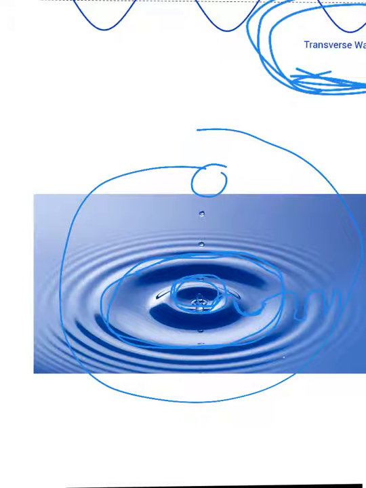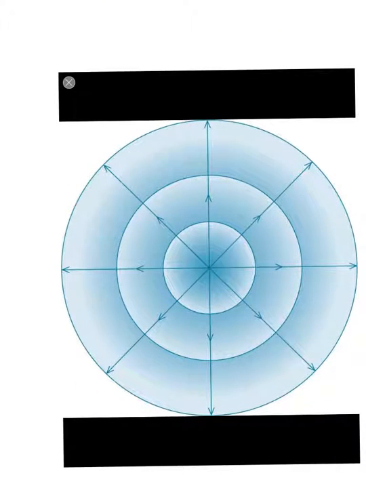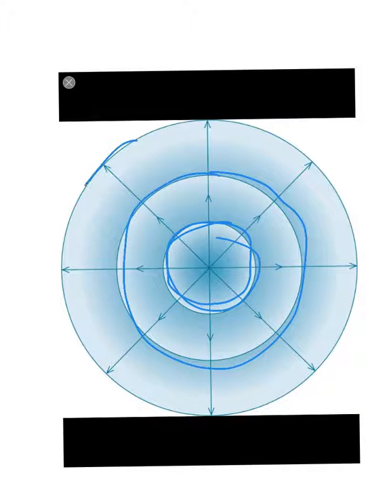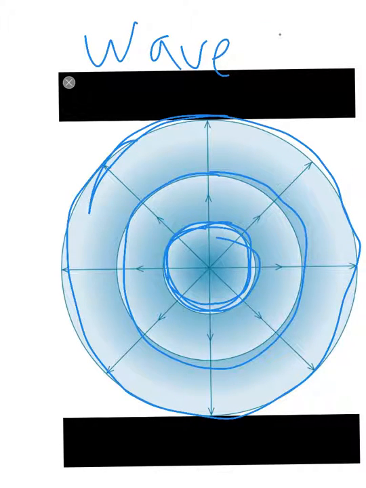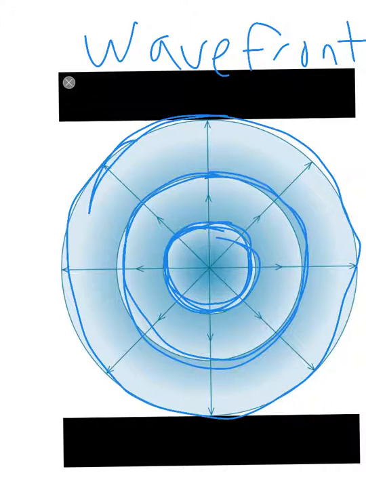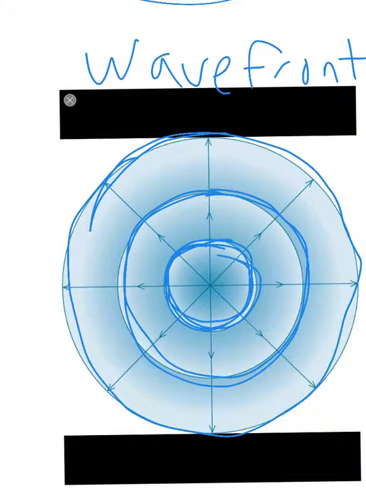Let's say you're flying overhead and you look down. You're Superman, and you see the bird's eye view of this pond, and the pond will look like this. Each circle is, again, the maximum of the transverse wave. Each circle on this diagram represents what's called a wave front. So this is how you can conceptualize light as a wave front, exactly like a puddle.